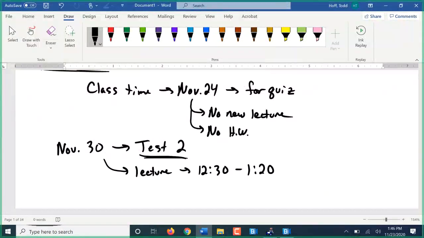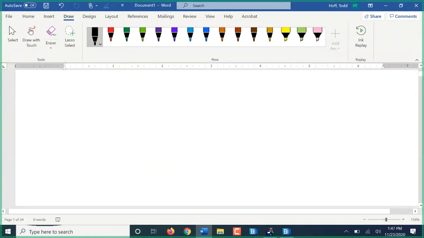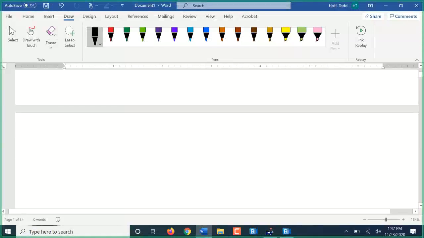But I want to make sure we take plenty of time this week to review. My other section of this class only meets for 1 hour this week because they don't have class on Monday. They're 2-hour classes on Friday. So it kind of keeps your sections balanced a little bit as well. You guys have the extra time in the schedule. I want to make darn sure we're good with it.